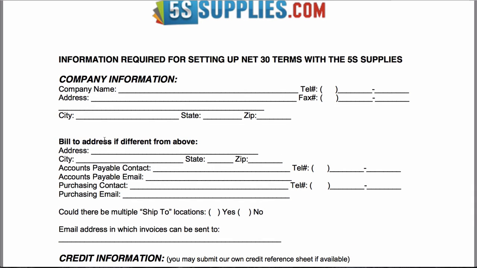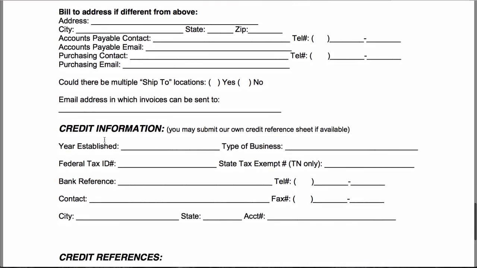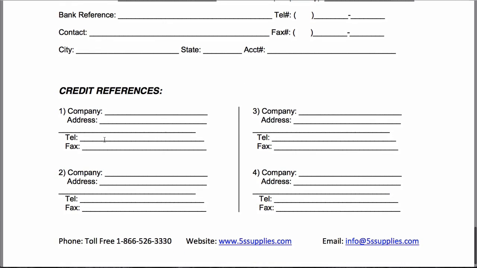They're about 1 or 2 pages. They want your company information, some a little more, some a little less, and then they want references, credit references, essentially businesses, vendors or banks that you deal with that can give you a good reference and say, yes, go ahead and give this guy or this company a net 30 account because they have a great relationship with us. They've always paid on time and so on and so forth.